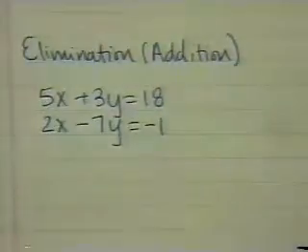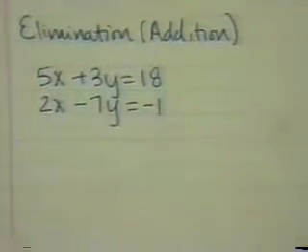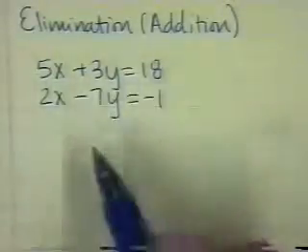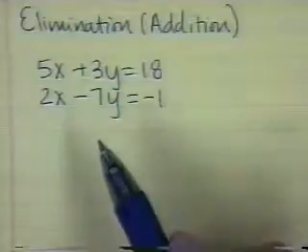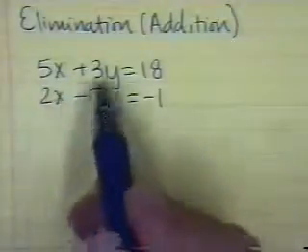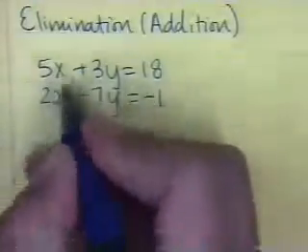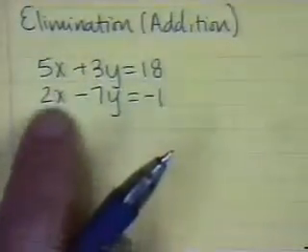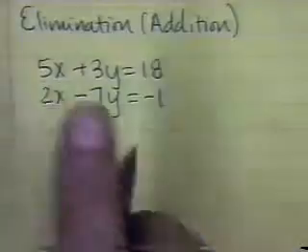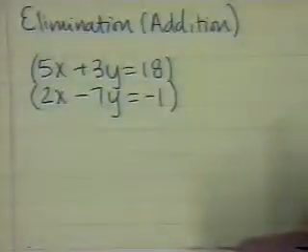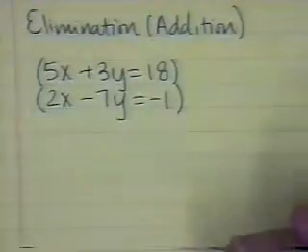We have to create an equation that has only x's or only y's in it. With the elimination process, we want to be able to add them and have one of the variables cancel out that way. I'm looking at the 5 and the 2. You can do either variable, it doesn't matter. I'm going to eliminate the x's here by creating a 10x here and a negative 10x in that position. I can do that because I'm able to multiply one or both equations by constants to make them look the way I need them to.